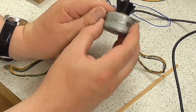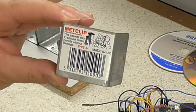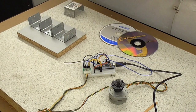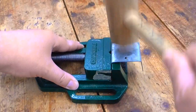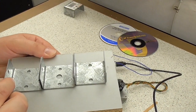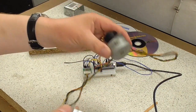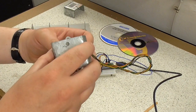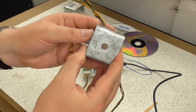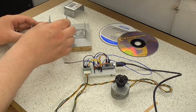These actually get quite hot, so I'm using some brackets. These are probably quite ancient Metclip type 44 fencing brackets. They're a bit splayed, so I've straightened them out in a vise. I've got three of them, which I'm going to bolt together to make a sort of mount heatsink. And the middle one I've drilled out so that this boss on the bottom of the motor, if I get it right, won't catch. So there's enough space for it to go through. This will then sit better and conduct the heat away.